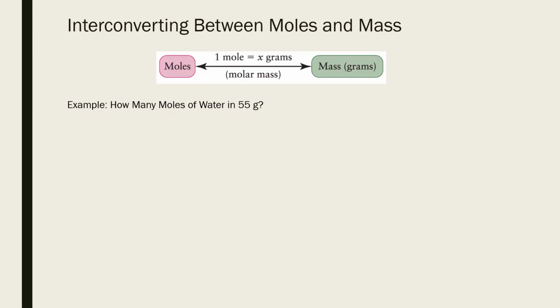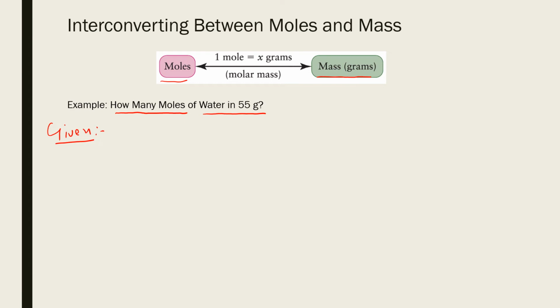So this concept between the moles and molar mass can be used as a conversion factor to convert from moles to mass of any chemical. And interconverting between mass and moles is one of the most routine calculations performed in a chemistry lab. So let me explain with the help of one example. Imagine we have a problem in which you want to calculate the number of moles in 55 grams of water.